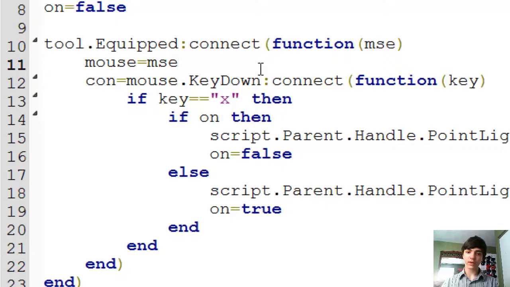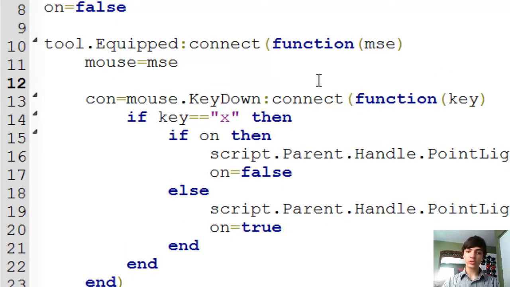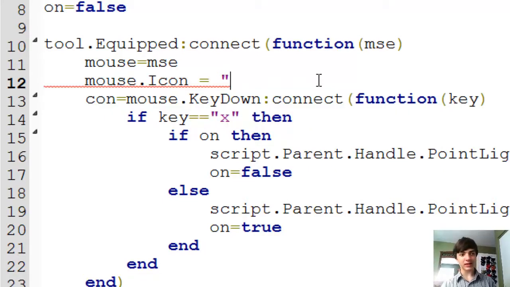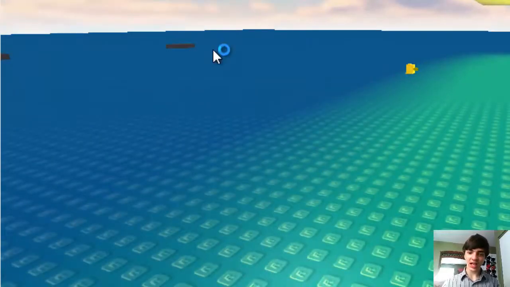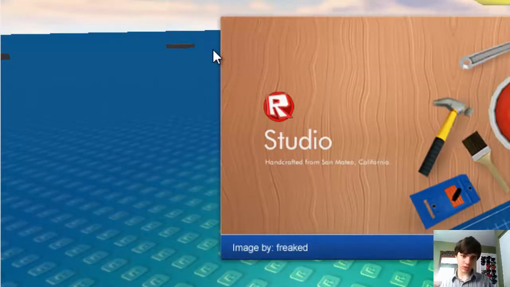So for today, right here at tool that I equipped, let's change it a little bit. mouse.Icon equals, alright, the mouse icon is actually the cursor. And over to my left, I have the link to the gun cursor itself because I wouldn't remember that necessarily. But here it is, rbxasset, just like that, and then a colon and two forward slashes or backward slashes. I still don't understand which one's which. Then textures, the other slash, two of those, gun cursor.png. Just like that, and then when we press F6 and we pull out our gun, it should switch over.